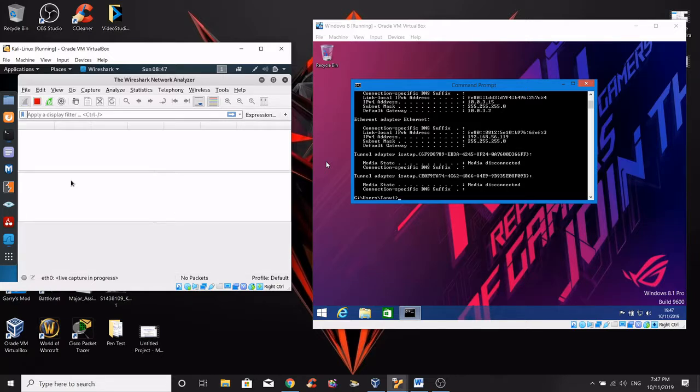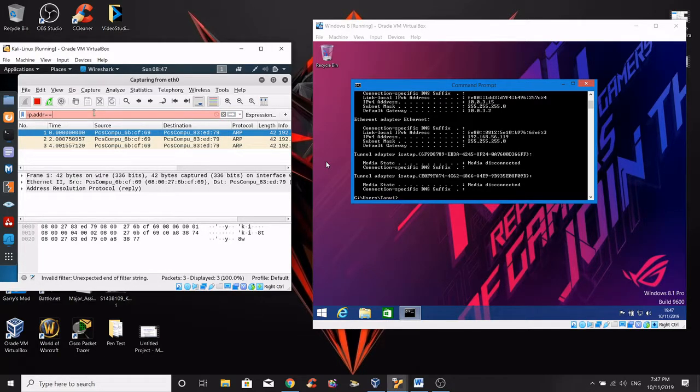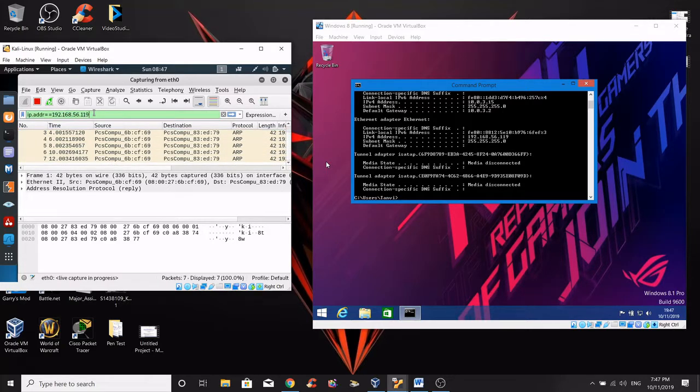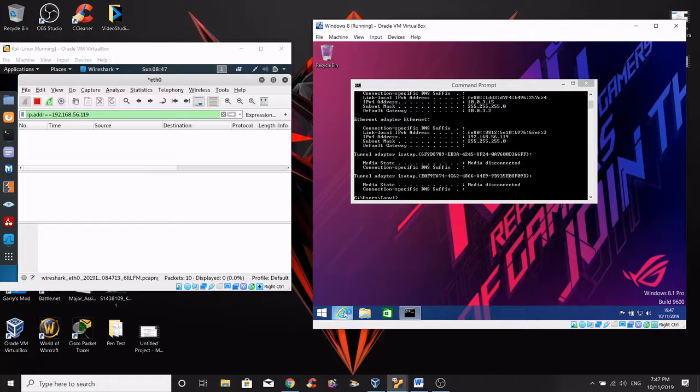You just click on Ethernet 0 and type ip.addr == 192.168.56.119, which is the IP address. As you can see, there's no activity right now.